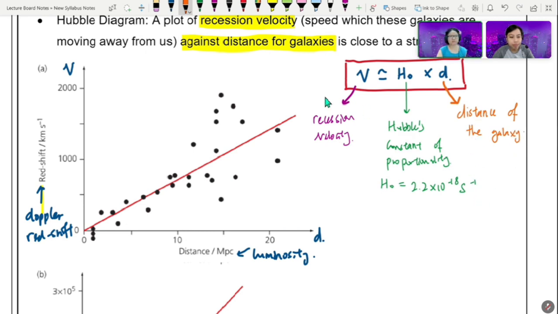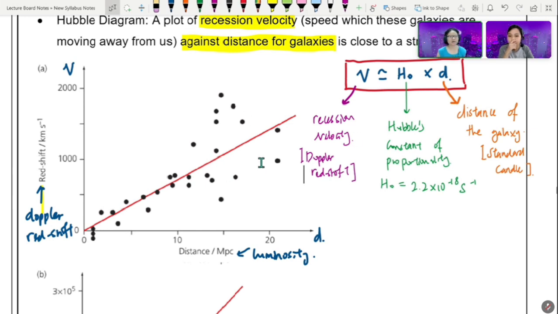So this distance, as mentioned, we use a lot of standard candle methods. So think about your previous subtopic and the recession velocity. Also from the previous videos, this is using the Doppler redshift method, implying that we can obviously include that when trying to see whether you really understand the basics of astrophysics.